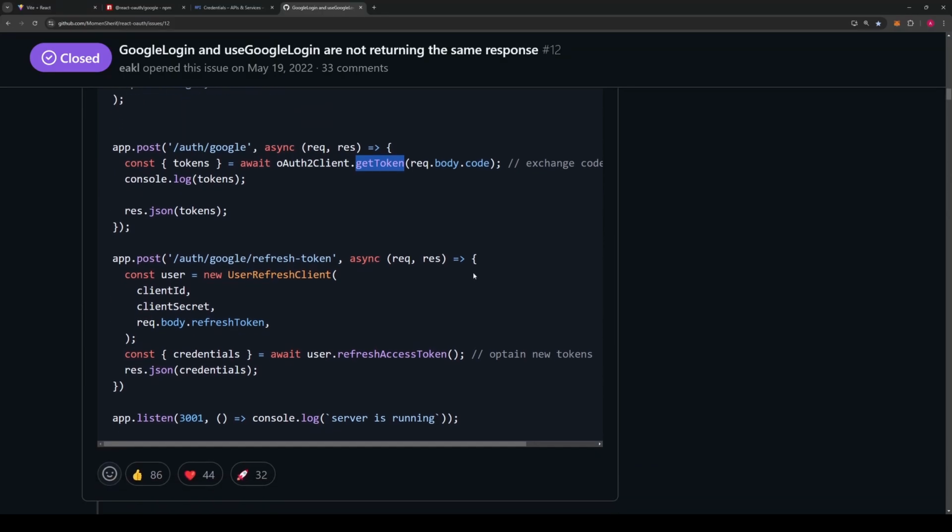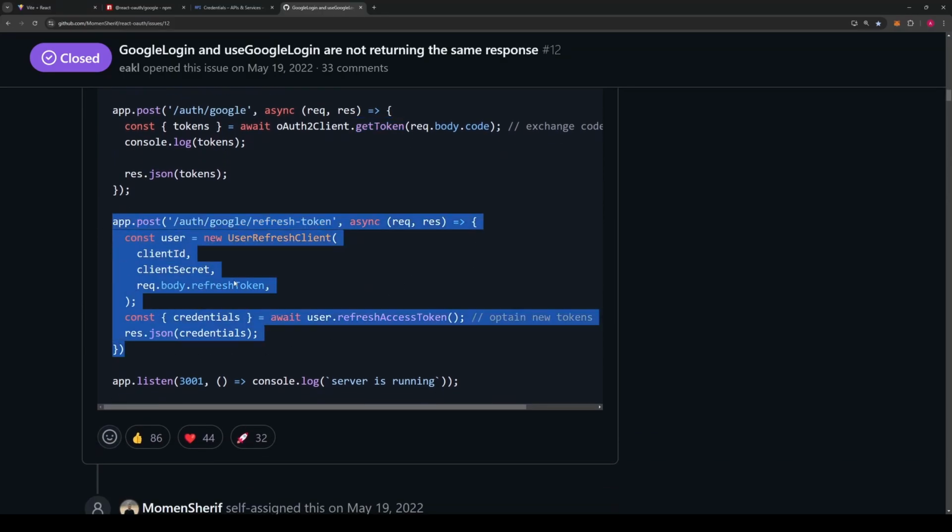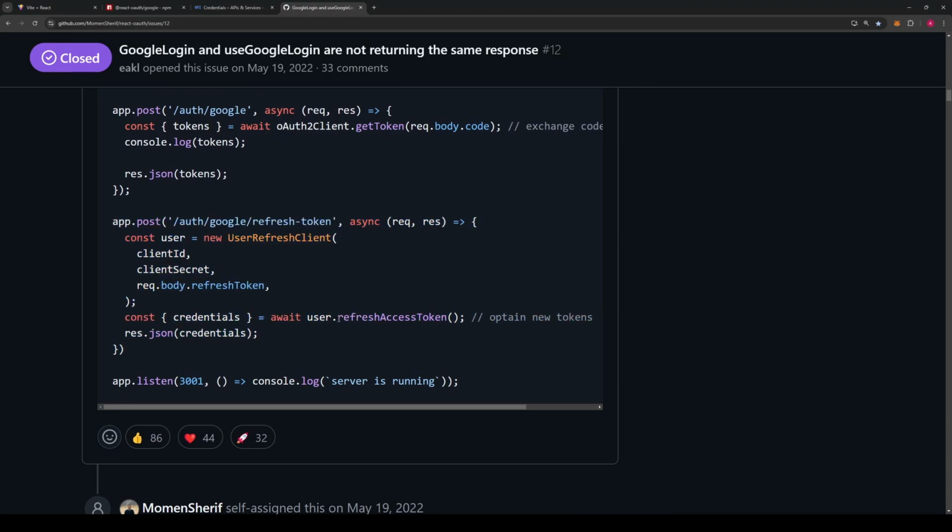If you want to generate some new tokens, that's this Express route right here, which you can see is how we did it, just using this refreshAccessToken method. Again, I'll link this page in the description so it's easier to reference if you did want to add the full stack functionality to connect somewhere to your backend.